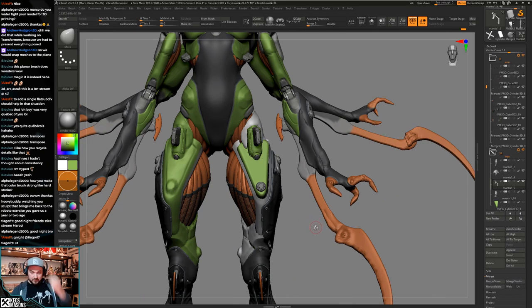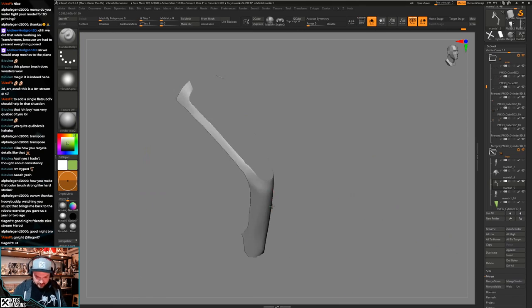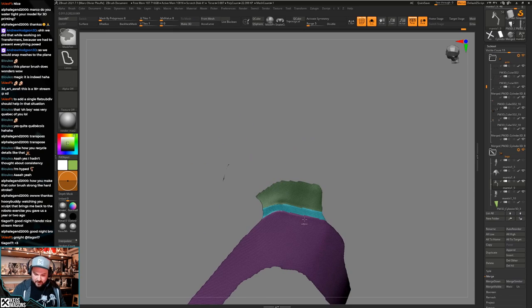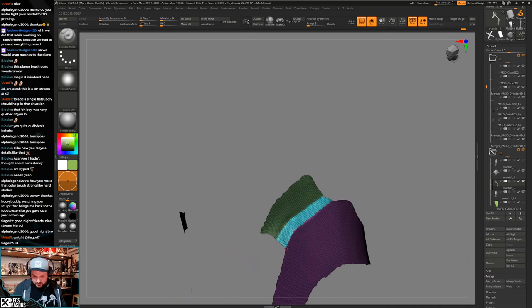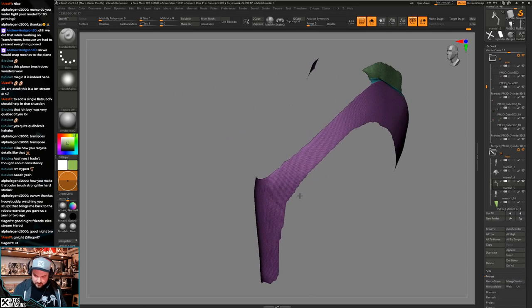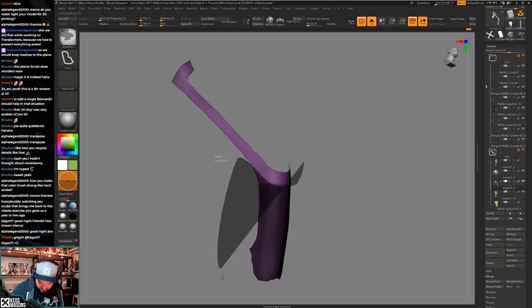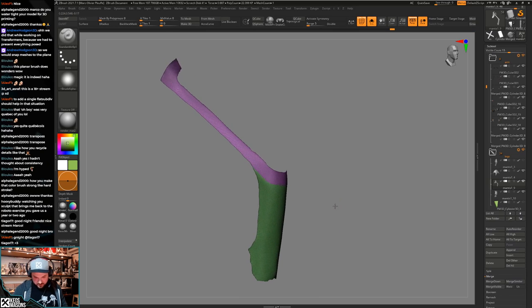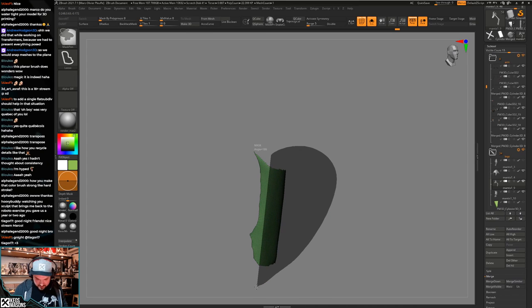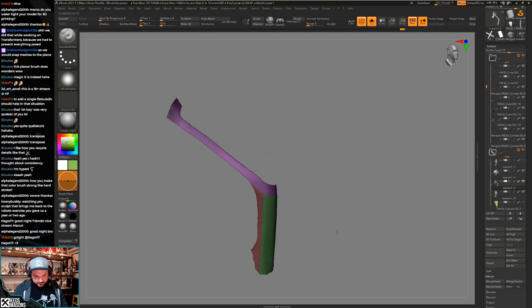Okay, and I think now it's time to Z-remesh this. All right. So what I'll try to do is I'll try to have a plane. Like you see here, I actually kept my polygroups because I want Z-remesh to keep loops around here. And I'll actually try to have loops here, it's hidden, but see, I'll try to have an edge right here. So I'll assign another polygroup here, and I'll assign another polygroup. Oops. Here, like this.